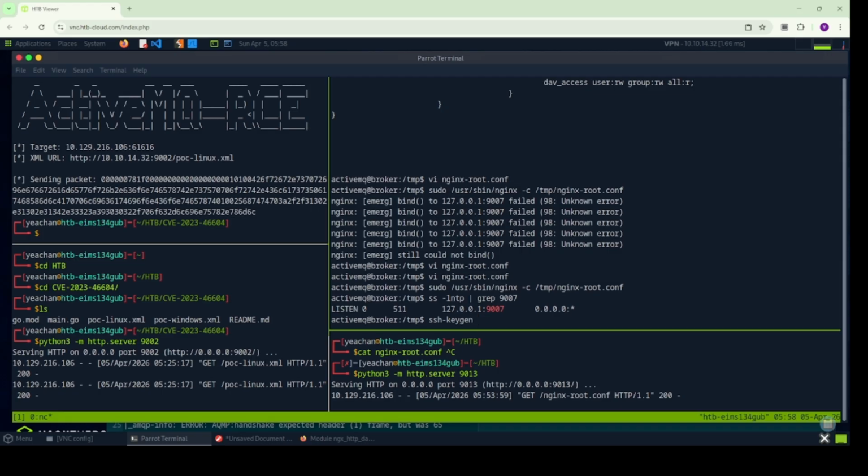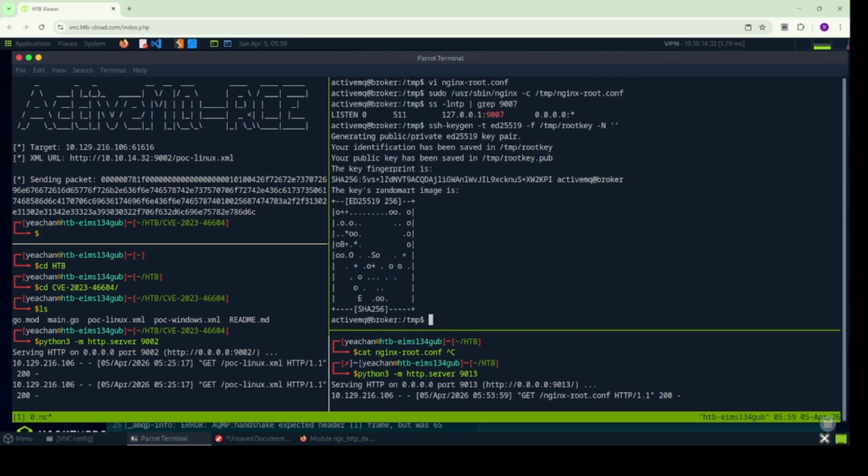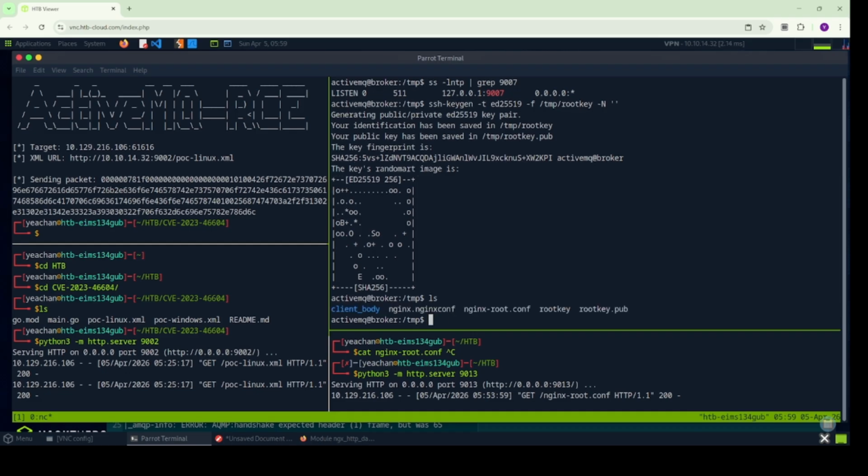Taking this, and then we can create the SSH key pair. So ED25519 algorithm, and where to save here, and set an empty passphrase. Then the output will bring our private key and the public key that we are going to place in the root user's home directory.